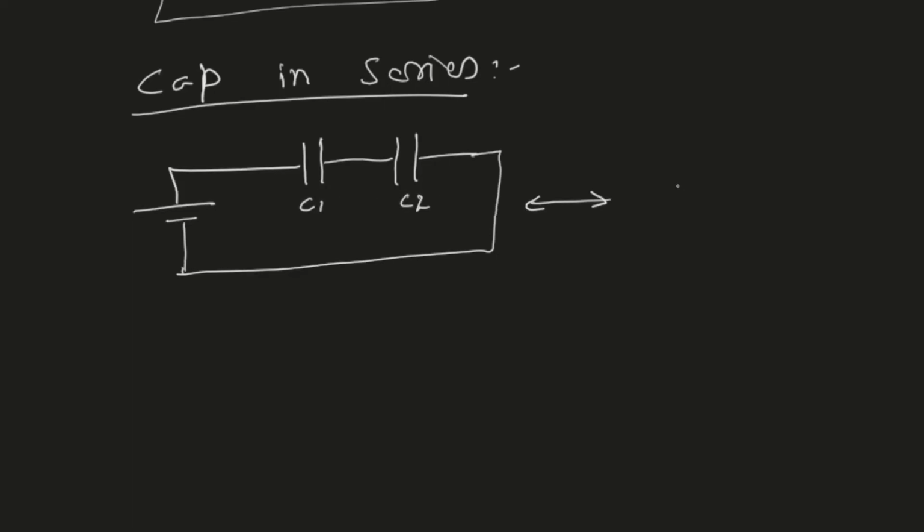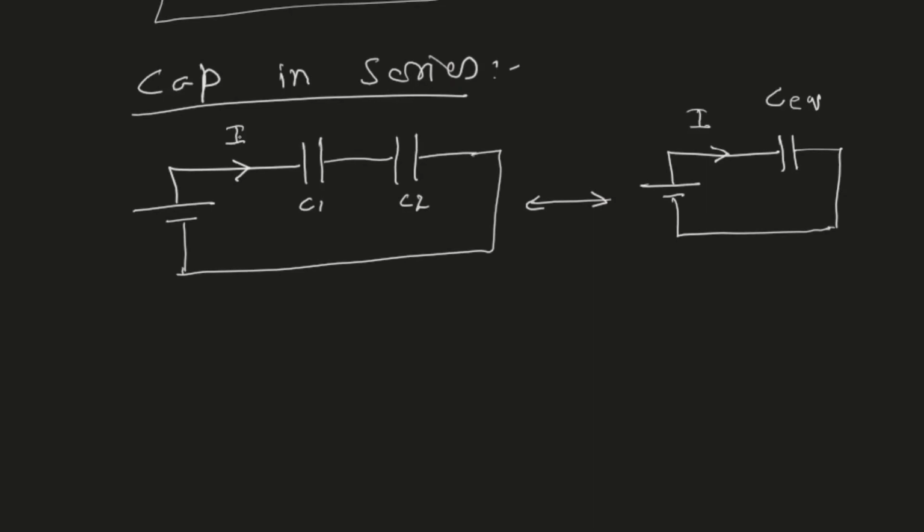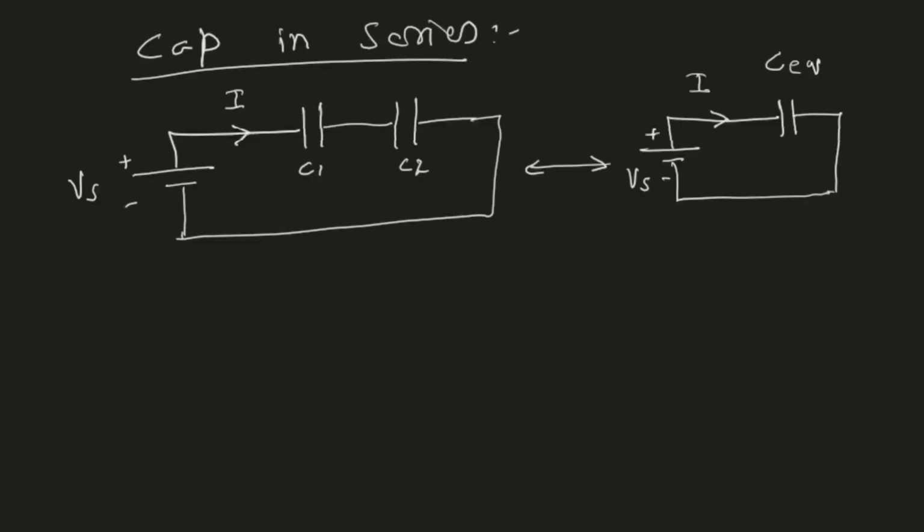So I want to construct a circuit which will be equivalent to this, but instead of showing two capacitors, we will have one capacitor and we will call it C equivalent. And if it's equivalent, the amount of current I would be the same, and the source voltages are the same as well. So this one capacitor will represent the series combination of the two capacitors. So that's what we are looking for. We can easily assume that both capacitors C1 and C2 were initially not charged, so the voltage was 0 at time t equals 0.